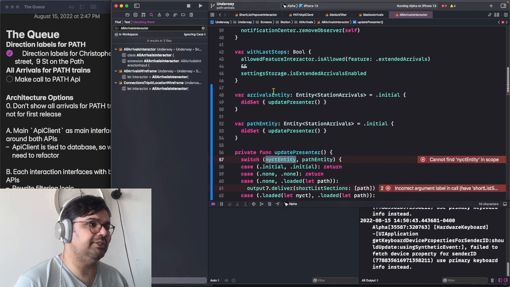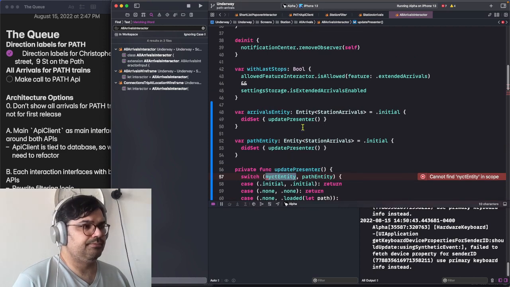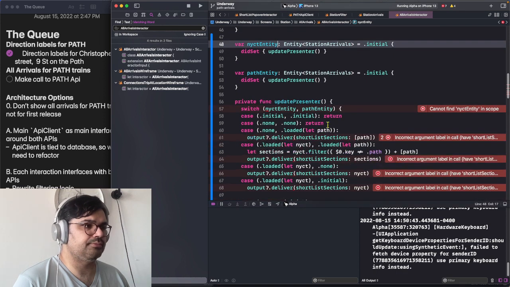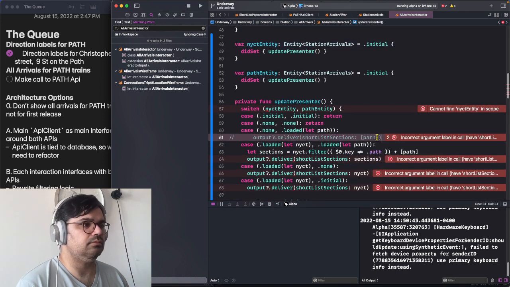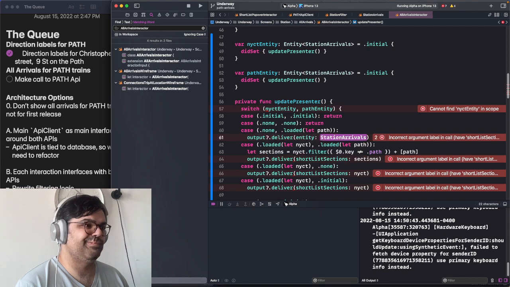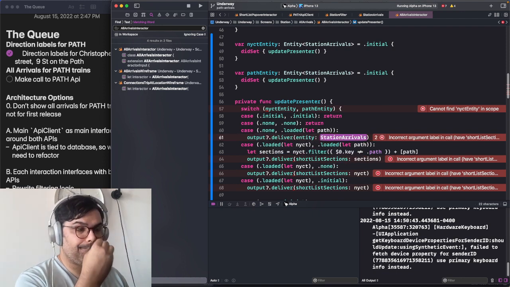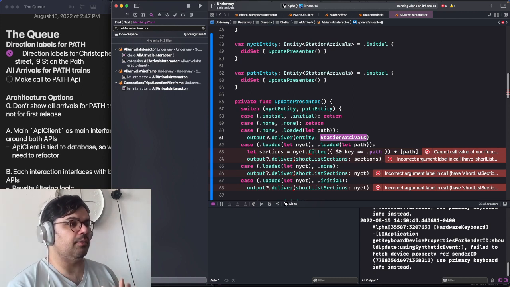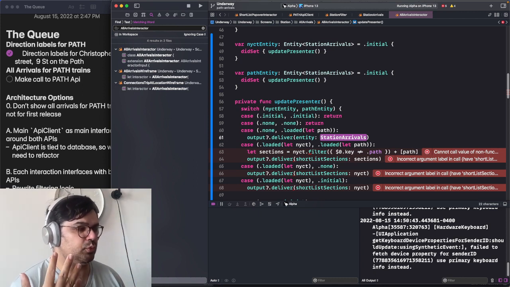We call it NYCT. I guess we'll see what this turns into down the line. I guess we need to combine these path arrivals with station arrivals.